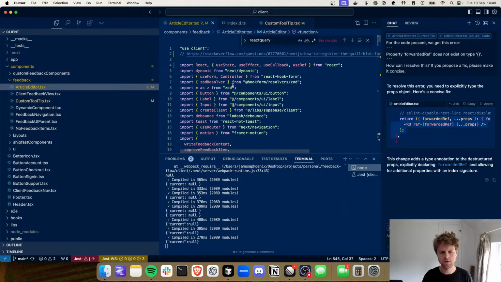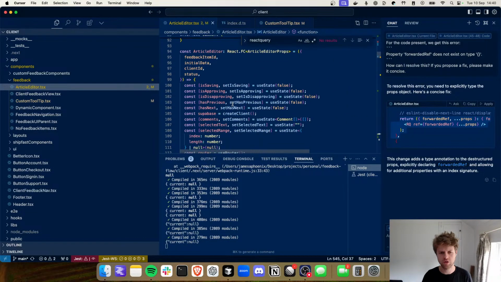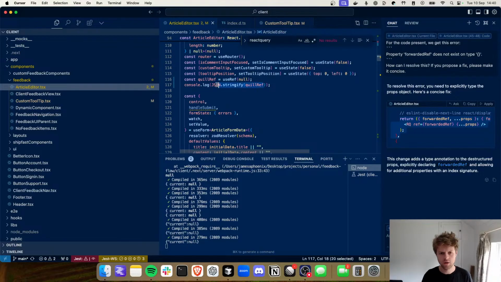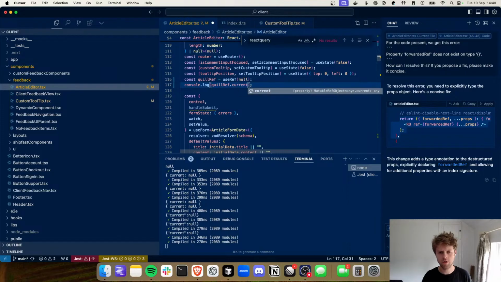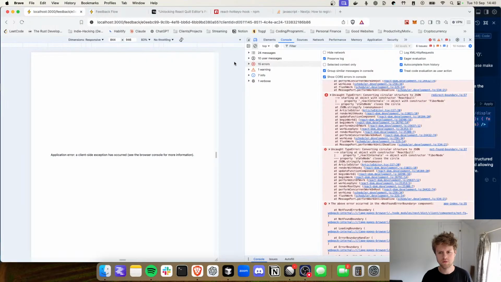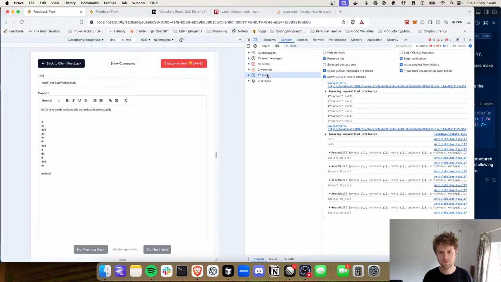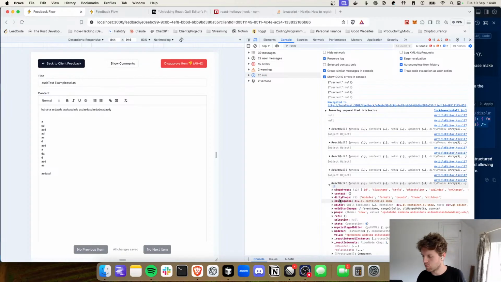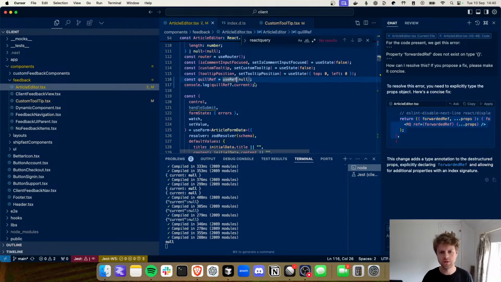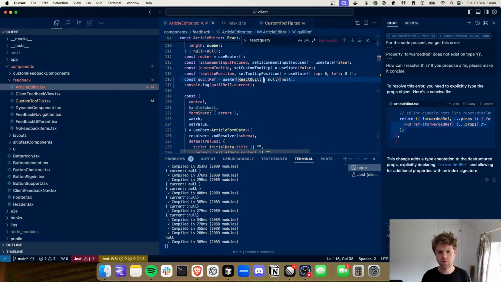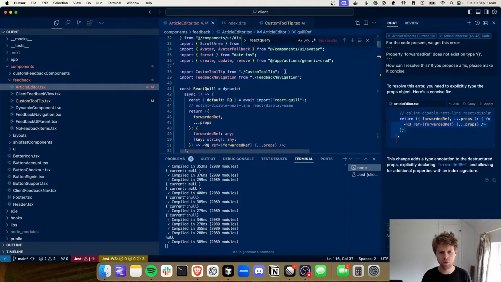Oh yeah. Now let's get rid of the JSON.stringify. We'll just do a quill ref. Current. Way! We've got React Quill, guys. That was freaking nasty, but there we go. And this will be, we want a React Quill prop.